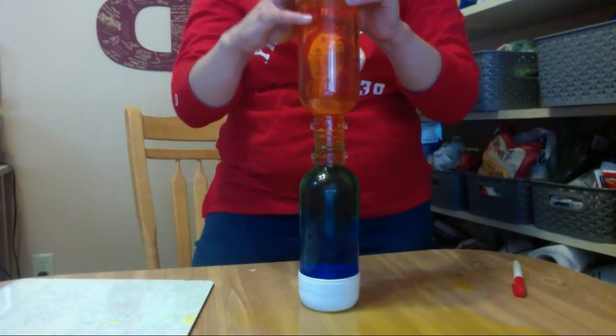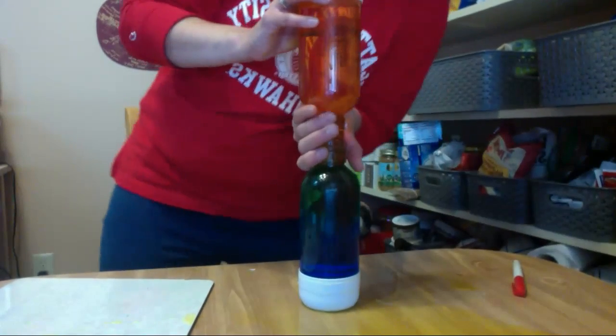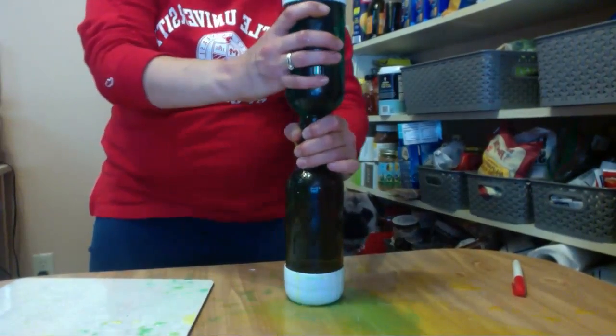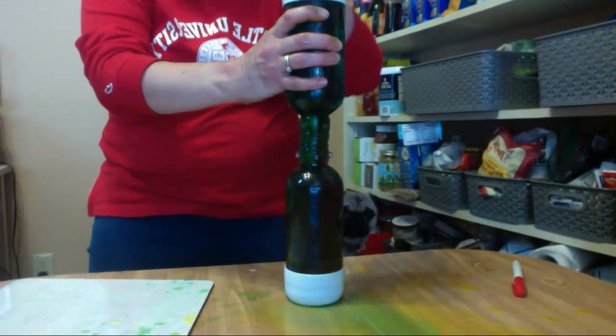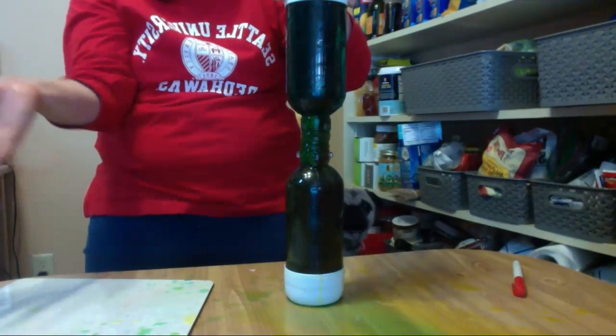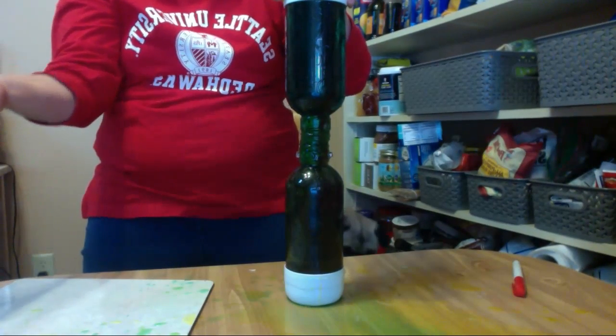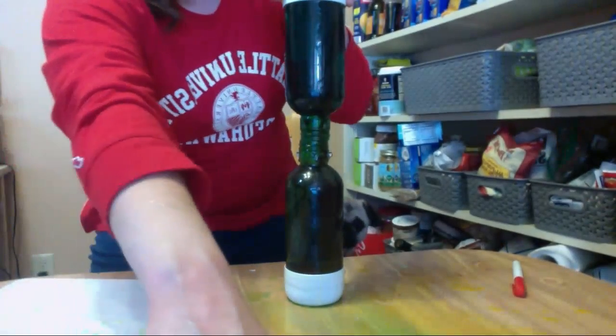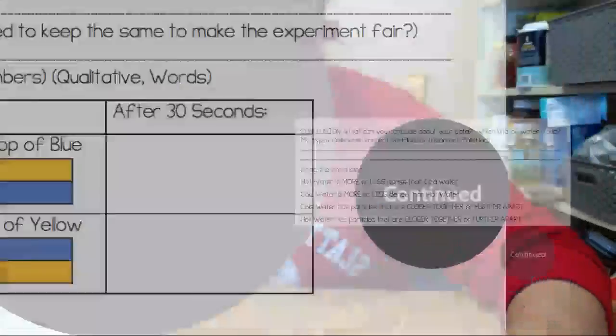That's what you should be recording. One, two, three. So as you see, when I flip it over, it totally changes. That's why I use blue and yellow, because we can see that they're actually mixing together. So I'm going to pause this so I get a chance to clean up the mess. Boom, it's like magic, it's all cleaned up. So let's get back to the rest of this experiment.